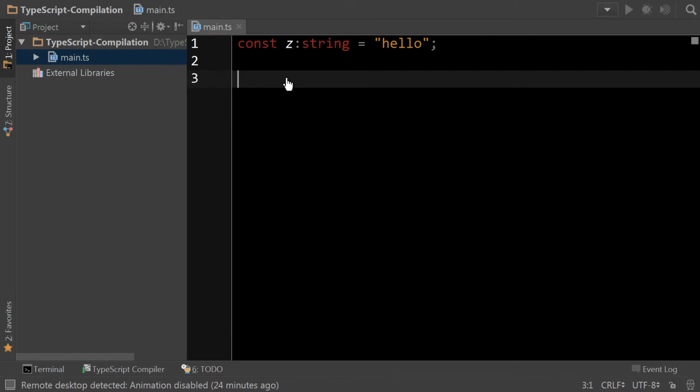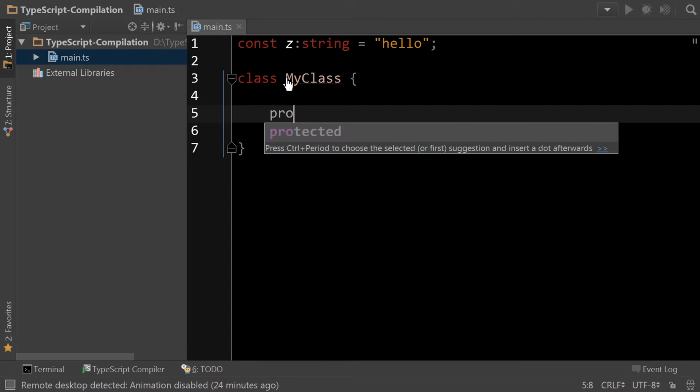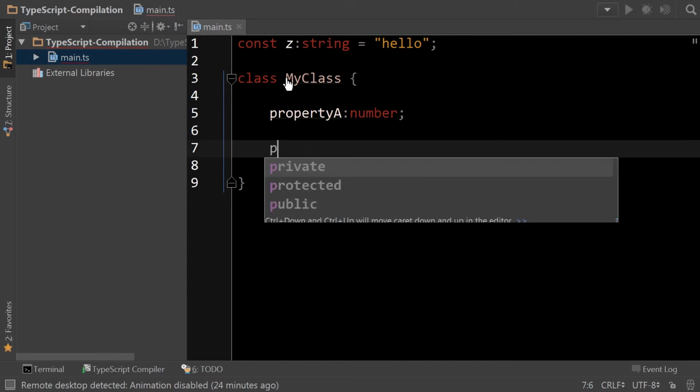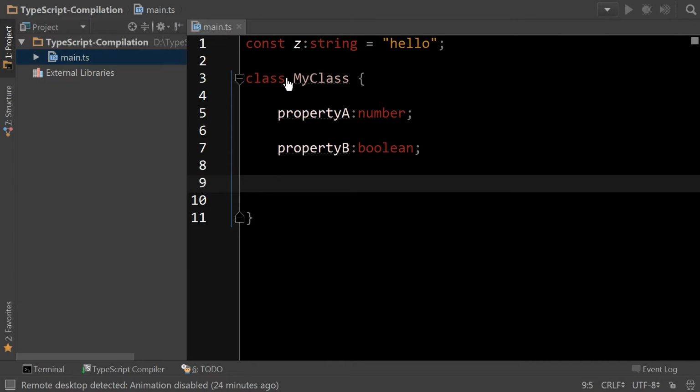We can then do a class. And we can then add properties. Let's do something a little bit more interesting, like a method.